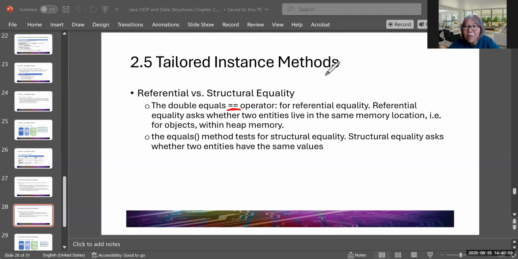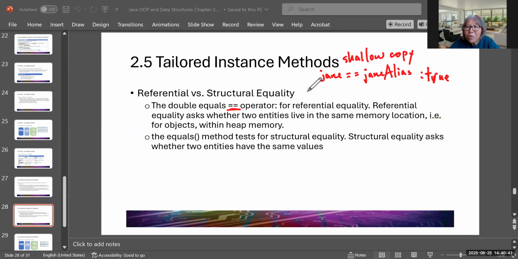So in the previous case, if you recall the Person Jane, Jane and the Jane alias are referentially equal. So it is true, because they refer to the same object and the same memory location on the heap. So the alias is referentially equal, and this is regarding the shallow copy equality check.